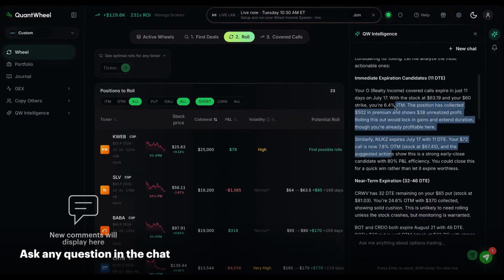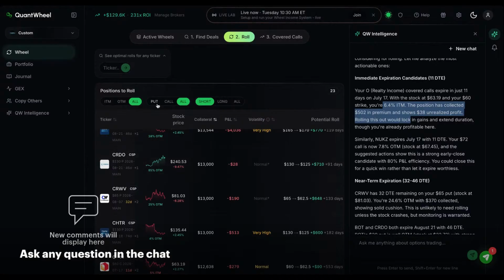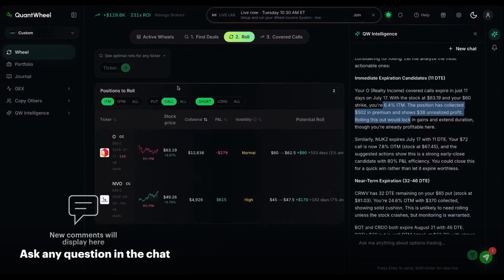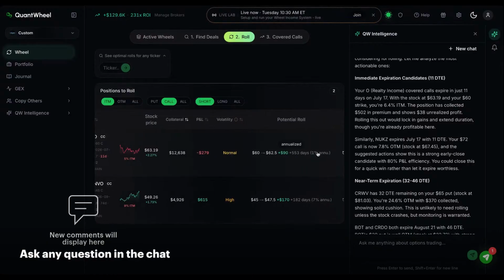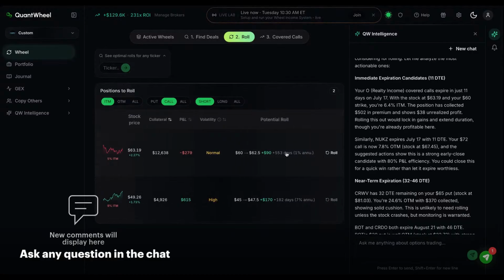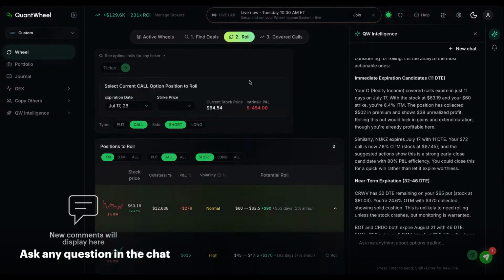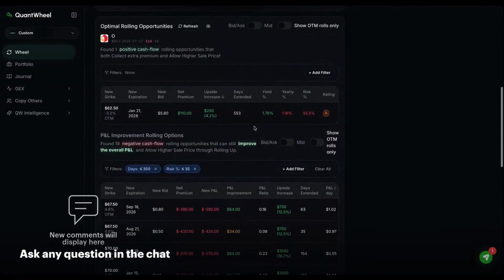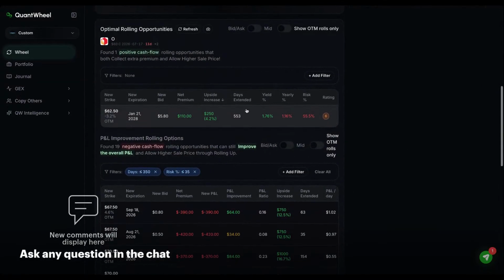I've ended up with this in the money covered call, and the stock has rallied since. I think it's in a good position, so I will consider rolling it, or if rolling doesn't give us a lot, let's just find it. So it's in the money and it's a call. All right, O is here. It's telling us it can only give me 1% annualized yield. If that's true, I'll probably just let it get assigned, let it get called away. Not much here to do.